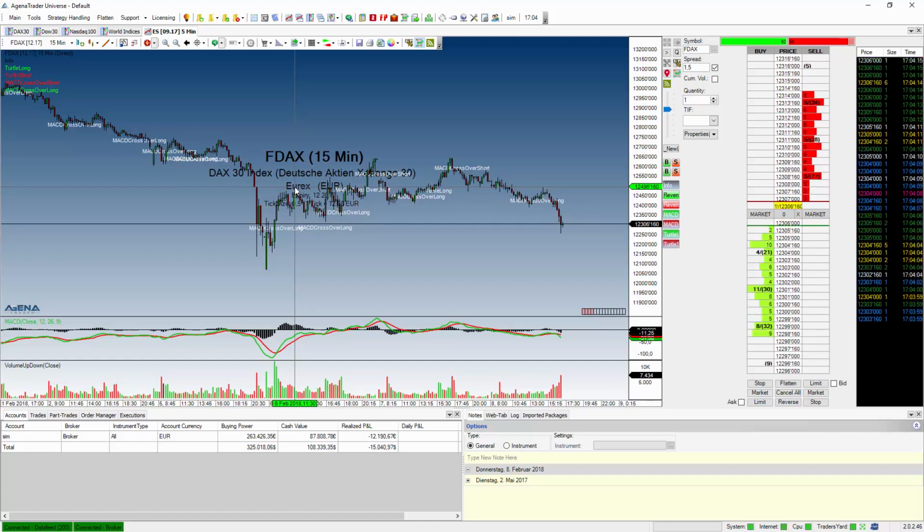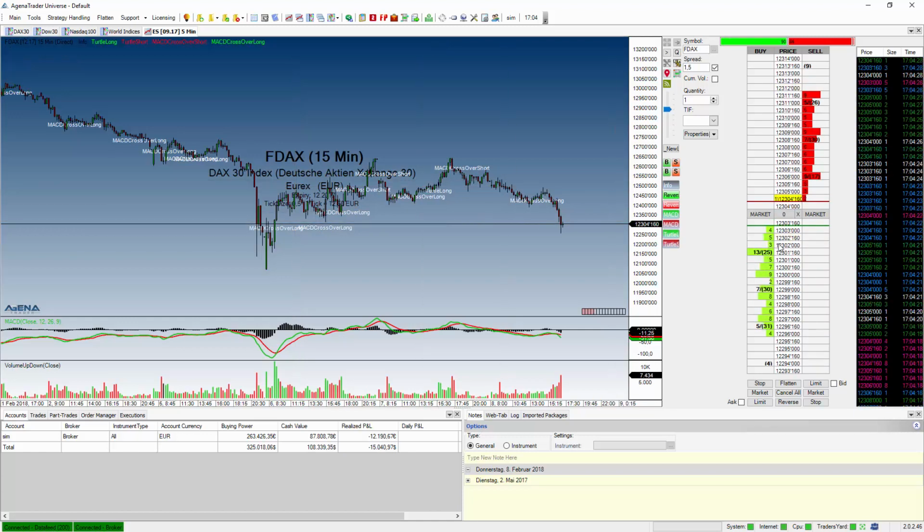As you can see on the very right side, you see now the order book. These are all the limit orders, buy and sell, which are in the order book. These are the prices where people are willing to buy or sell this future contract. The red ones, of course, are limit sell orders here, and the ones below are the limit buy orders which are in the order book.